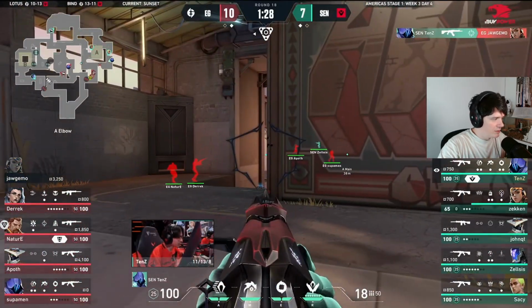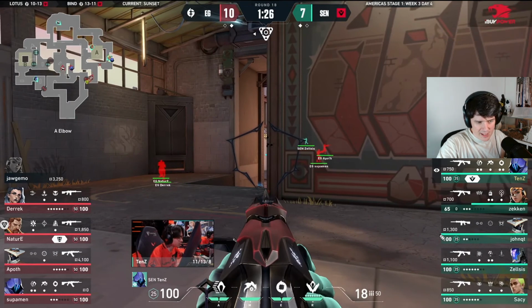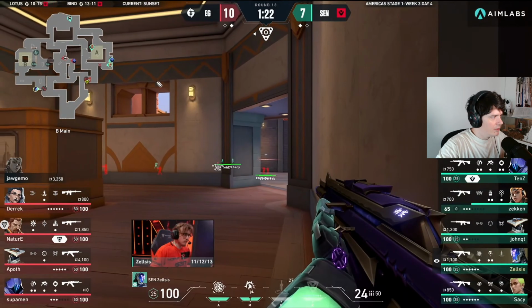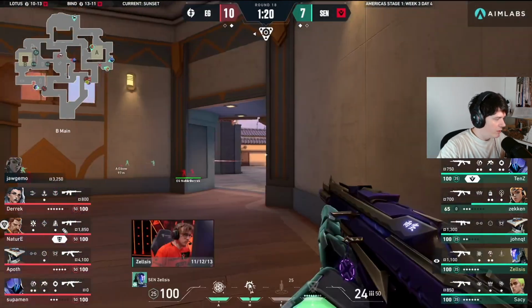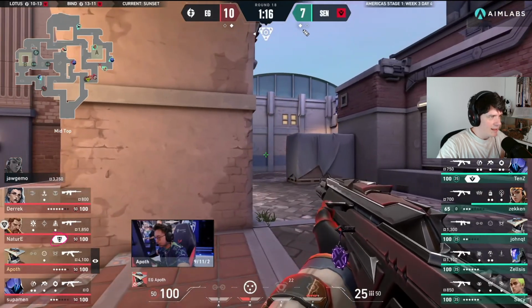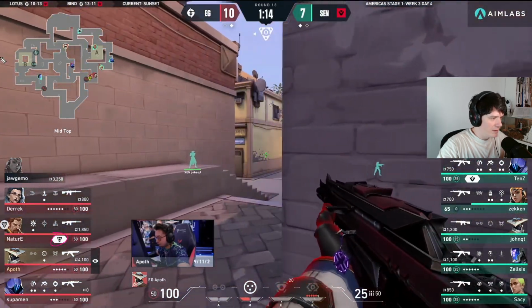Massive duel. Realizing he can't give up this space, and what is the actual money? It's not as bad as I thought. They can actually tank a loss here. Because it does push EG now to make... we have got ult as well, but EG, you could be tempted to. I mean, let's see.